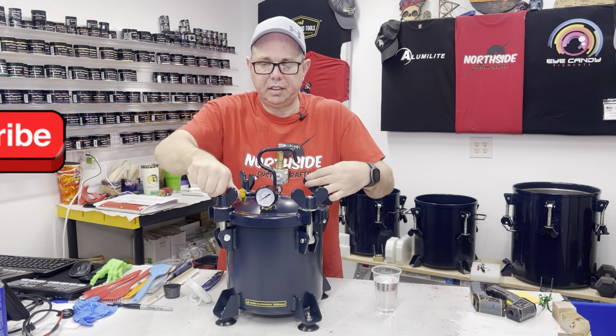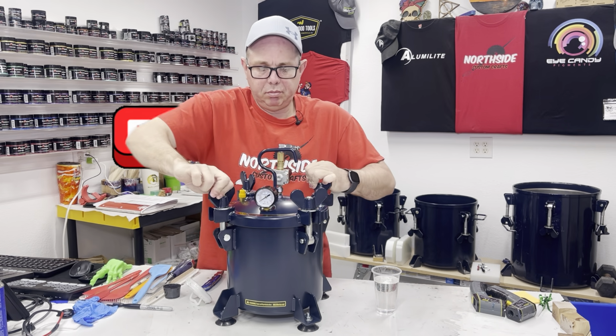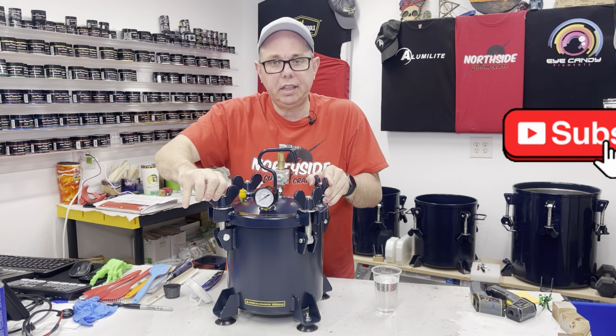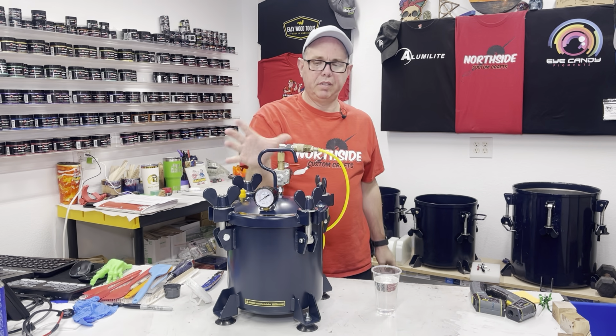And tightening this down, it doesn't have to be super tight. These seal really well, so just go opposite, tighten them up till they're snug. You don't have to be Hercules or anything. Add some air. Do your little red valve back here.